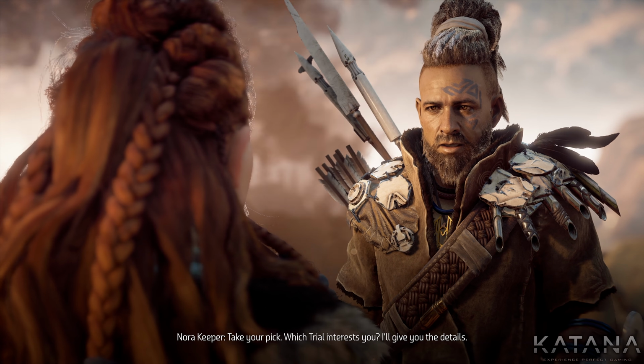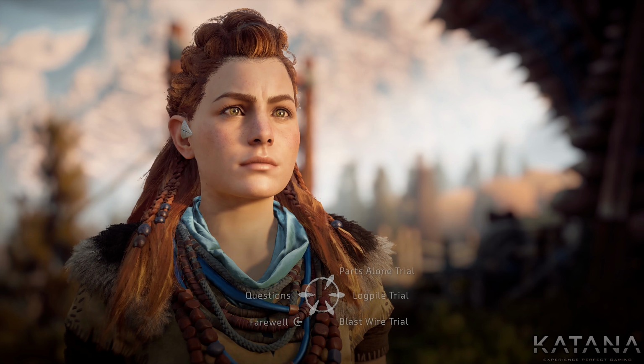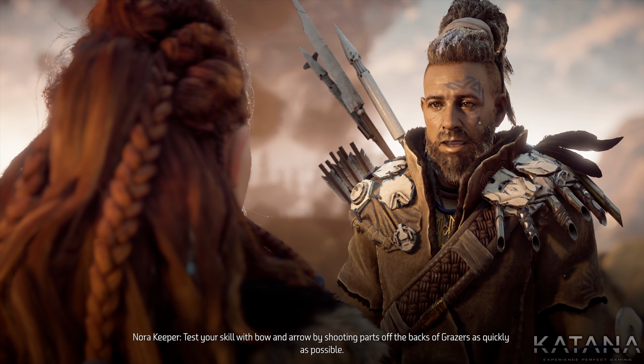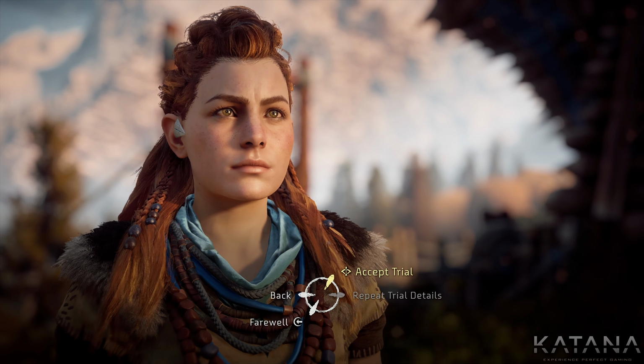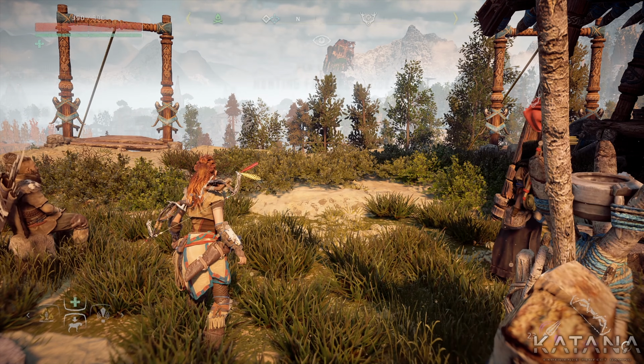Take your pick. Which trial interests you? I'll give you the details. Test your skill with bow and arrow by shooting parts off the backs of grazers as quickly as possible. That's a good one. Timing begins once you slide down a rope.